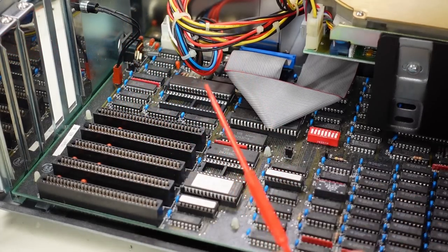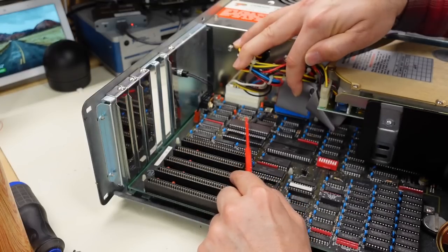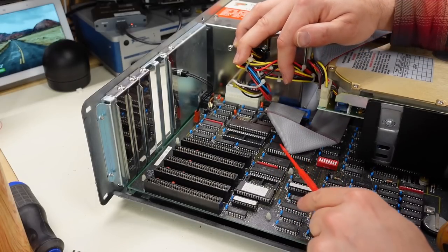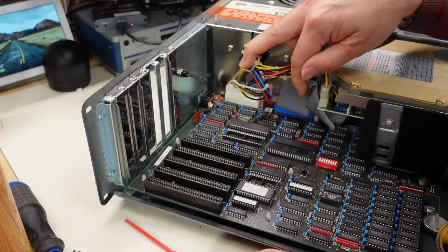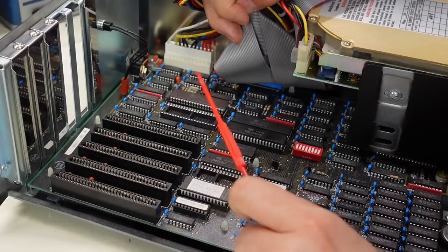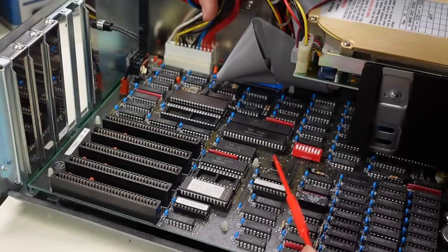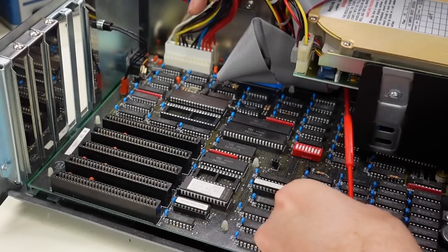Since it's a rechargeable BR-type battery I can't just stick in a regular CR2032 without adding a diode. At this angle, this machine actually only has five usable expansion slots — one position is just a blank you can't even use. The CPU is an NEC part, but it's not a V20 — it's an 8088-2, so this probably is a turbo machine though you could run it at 4.77 megahertz. There's the floppy drive controller cable showing that it's integrated into the motherboard as I had thought. There is a momentary reset button — it's on the back though, which is an odd placement.